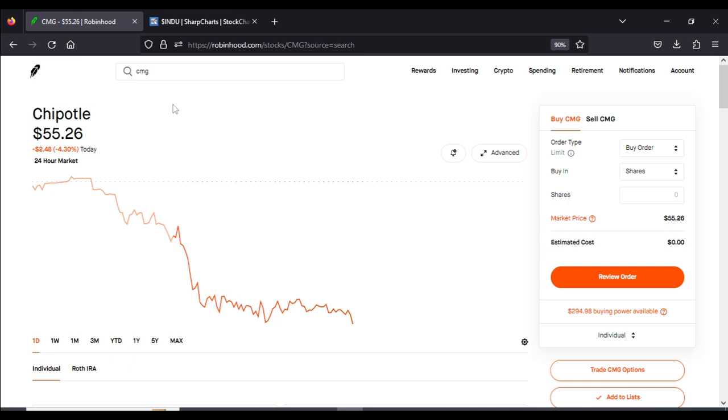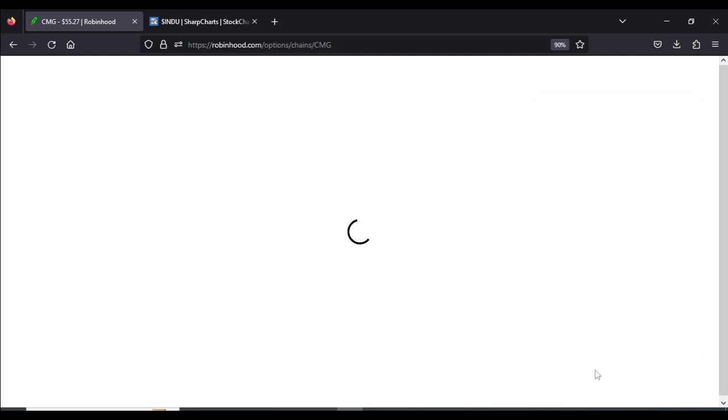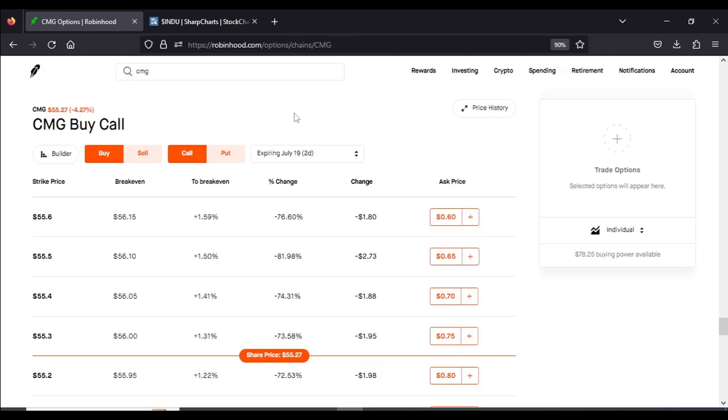So, in order for you to do a LEAPS option, you need to go into Trade CMG options. Okay, so once again, LEAP stands for Long-Term Equity Anticipation Securities. The L stands for long-term, so obviously we need to choose an expiration date way out. The E stands for equities, so you either use an ETF or a stock. Now the AP in conjunction stands for anticipation, which means that you're expecting something in the near future.